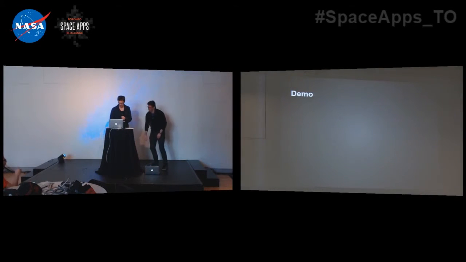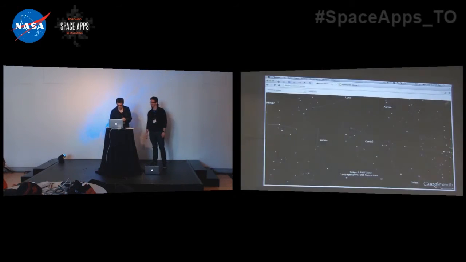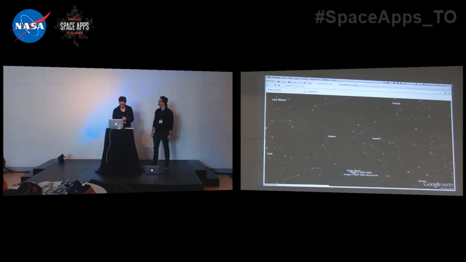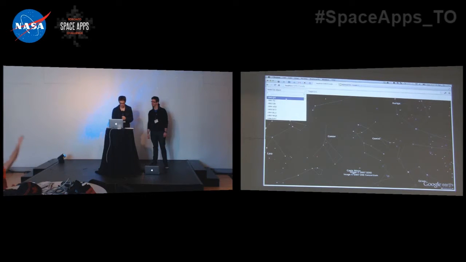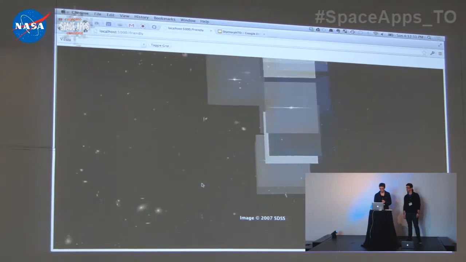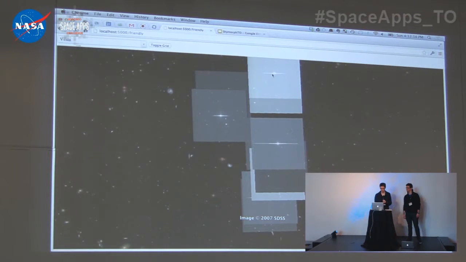So we're going to show a quick demo. So what we have here is just a Google Sky thing. It's totally normal. But we also have a list of cataloged near-Earth objects. So I'm going to pick my favorite asteroid, Vesta, and bam, it's already grabbed the images, or a list of images anyway, and shows us in the context of the sky where it's been moving around over time. It also shows the images in their location in the sky, and you can see, since the asteroid's been moving around, its position in the sky changes over time.